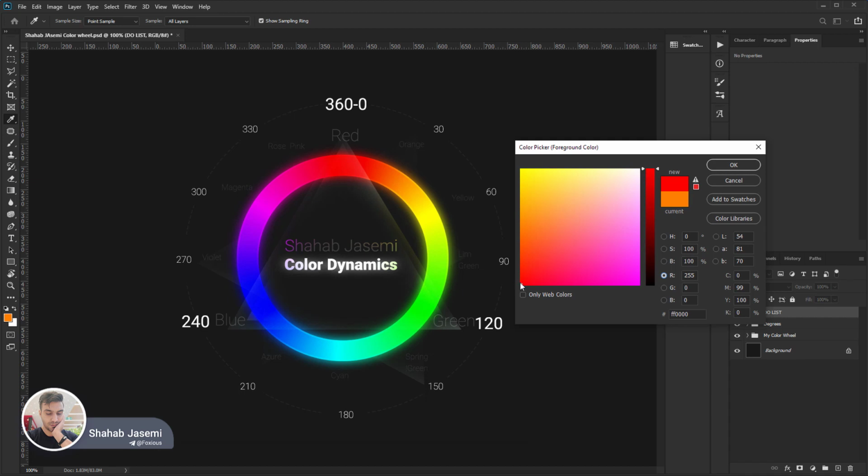If we drag this pointer here on our main panel towards upside, we add more green to our color until we get yellow. Orange is halfway, red. And if we drag it towards right, we get rose pink, then magenta. And if we go diagonally towards up, it's adding both of them to our color.